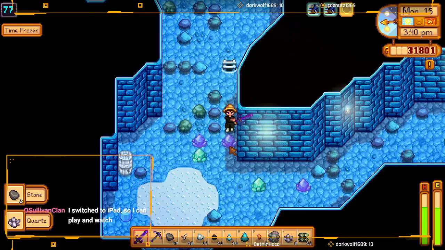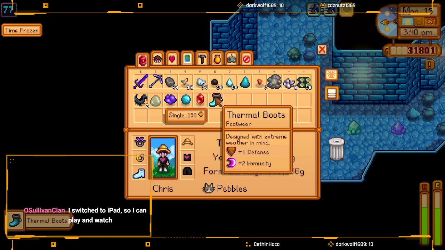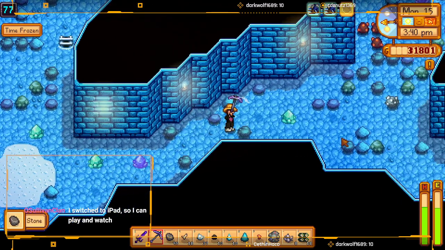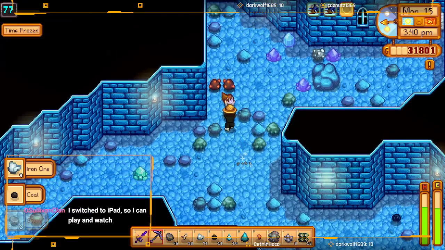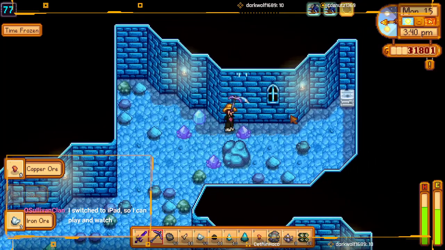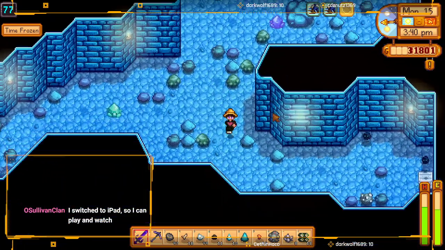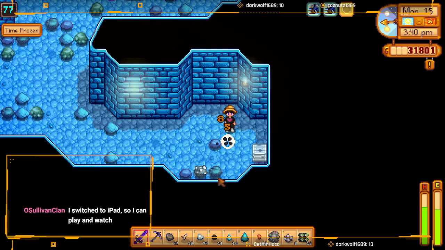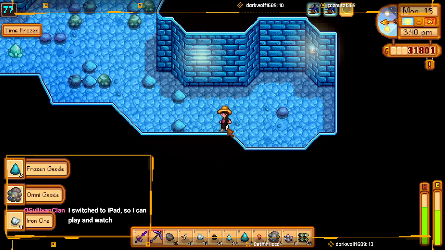In a minute, I'm gonna fucking just give myself a goddamn monster musk. What in the hell are these? Thermal boots. Interesting. They look like shit. Thanks for the offer, but I'll stick to my crystal boots. Bars and geodes.